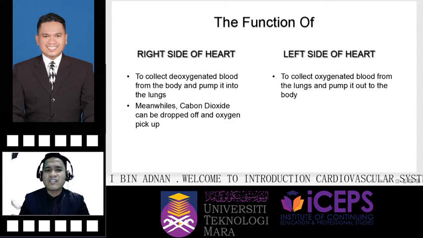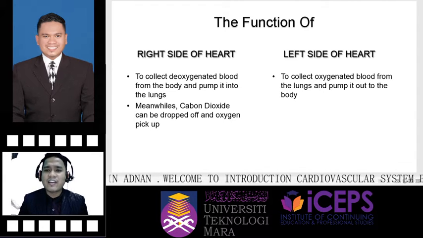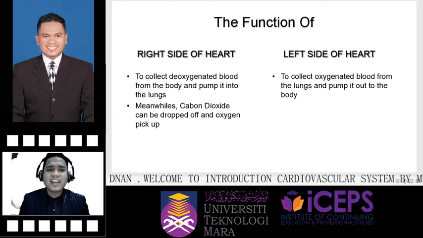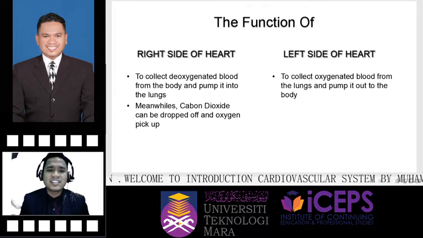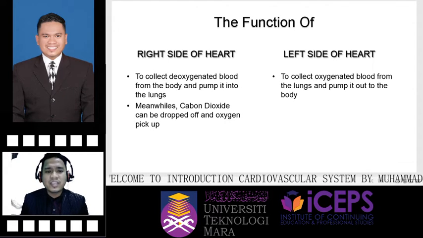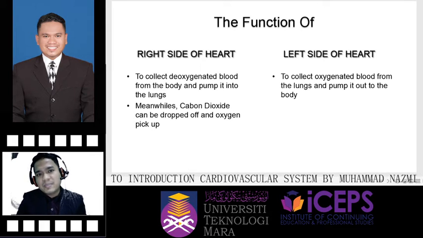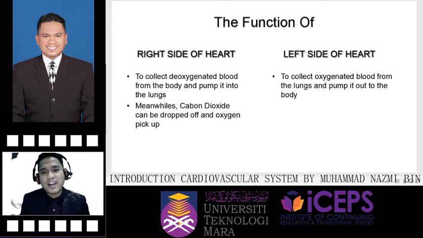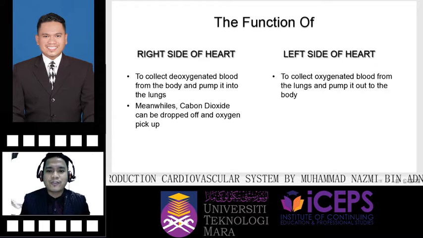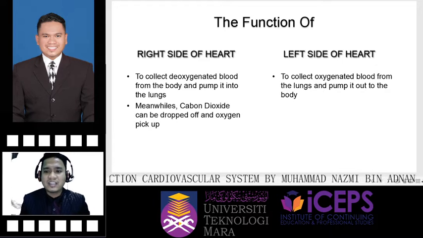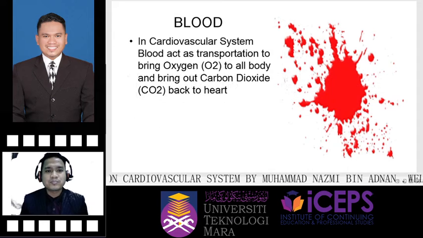So what's the function of the right side of the heart and the left side of the heart? The right side of the heart collects the deoxygenated blood from the body and pumps it into the lungs. Meanwhile, carbon dioxide can be dropped off and oxygen can be picked up, while the left side of the heart is to collect oxygenated blood from the lungs and pump it out to the body.